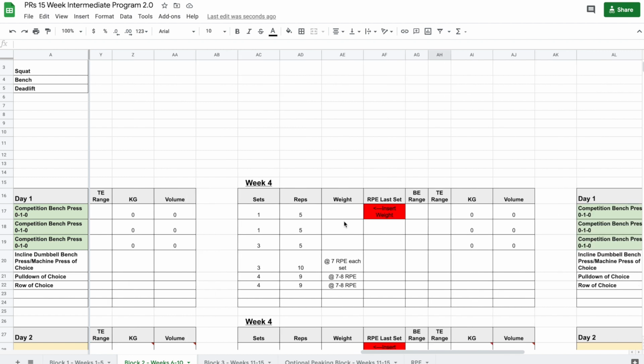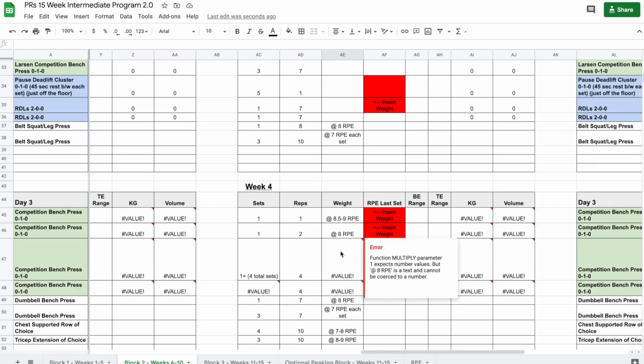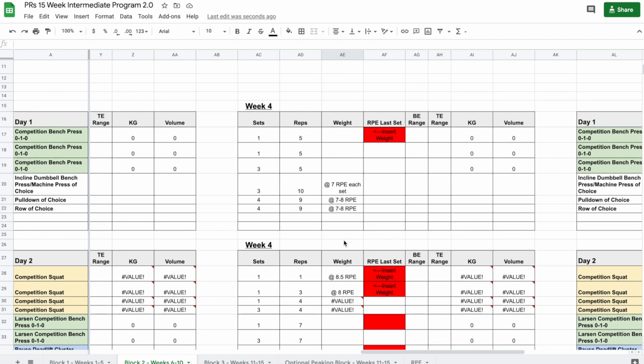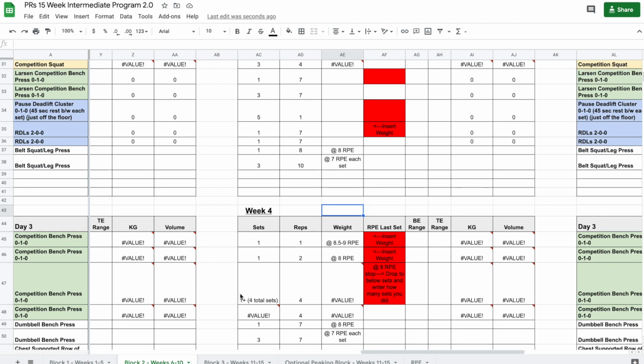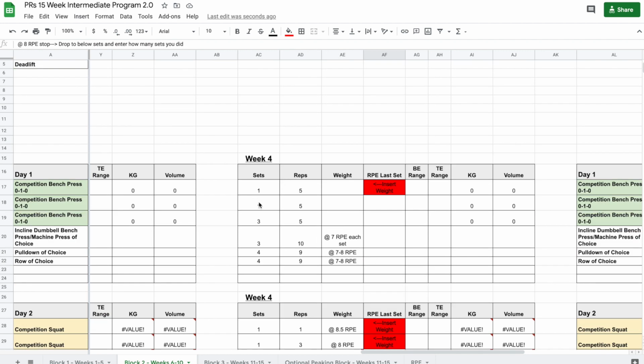Okay, going into that secondary bench day, here's something that's going to be a little bit different that I didn't do last block: we're going to try and start raising average intensity a little bit. I think for the most part, people are able to work at similar intensities on that primary and secondary day on bench press. It's just a little bit of a change we need in regards to how we back off. Obviously if we're doing fatigue drop on that primary day, the assumption will be that we're going to have a higher average intensity on those back offs versus backing off here. We're going to have that step back off, which is going to change a little bit, and we're going to adjust a little bit based off of what we did last block.